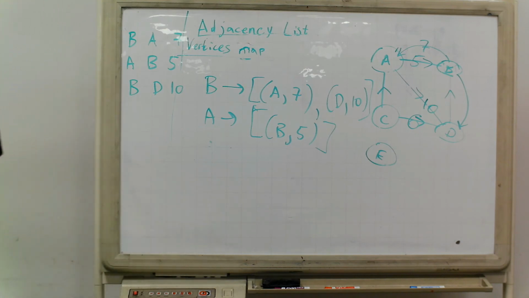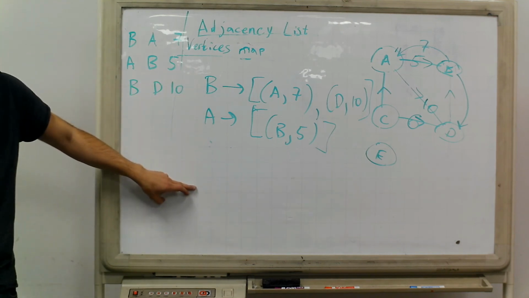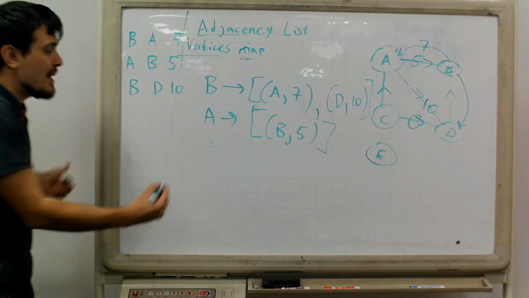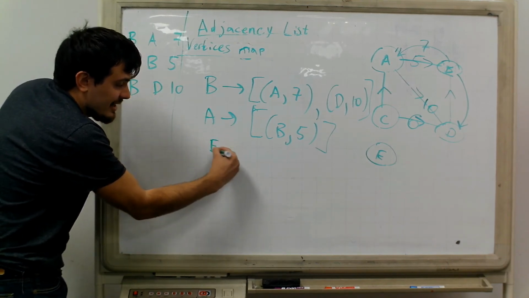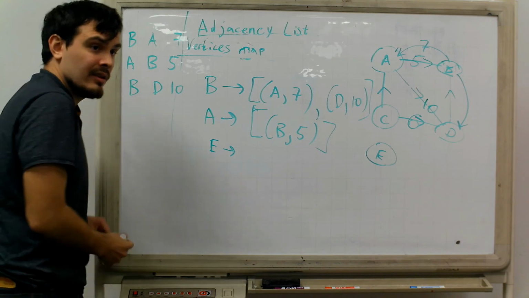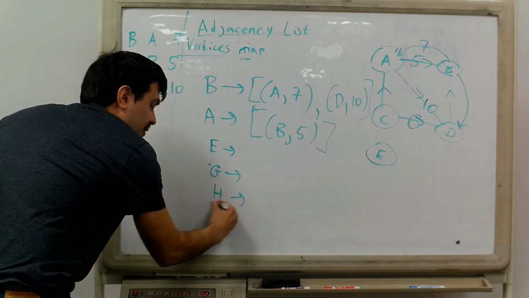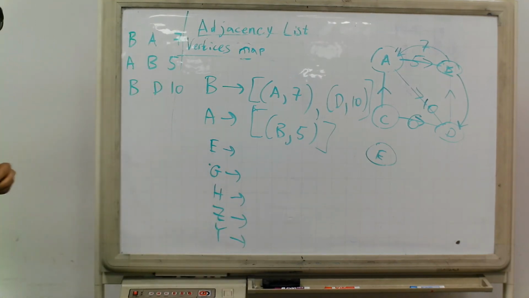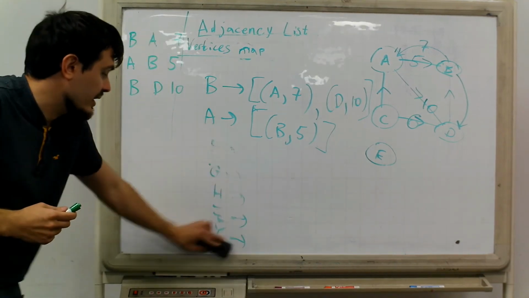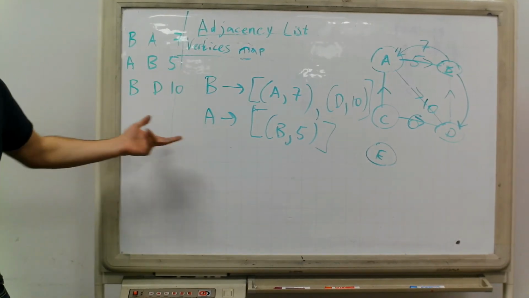But what does that have to do with using an array instead of a hash? Well, think about this map. What's going to happen in this map? Pretty much every vertex is going to have an entry here. You have a bunch of vertices, they all have entries. But if these are all numbers between 0 and n minus 1, there's no need to have a map. You can just have this as an array.